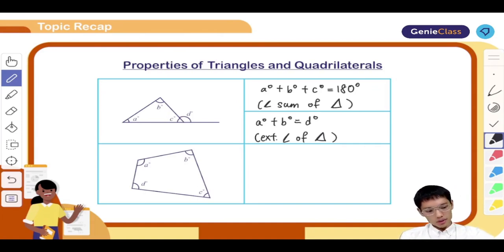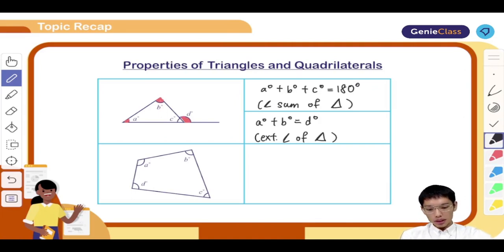It's D. So this is actually your Sec 2 knowledge, which you might not have touched on yet. Okay, it's coming to your lesson soon. In fact, it's one of your next lessons. No, you have learned this in Sec 1. Yes, you have touched on it in Sec 1. So you need to recall exterior angles. Alright? Exterior angles: A plus B is equal to D. Okay, very important. These are exterior angles.